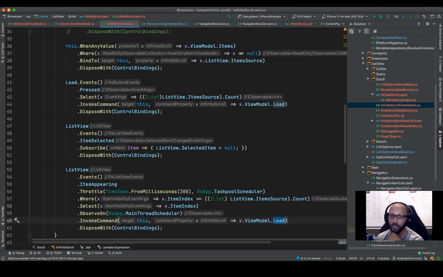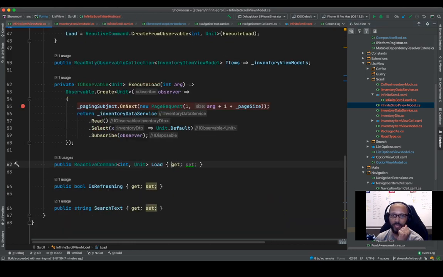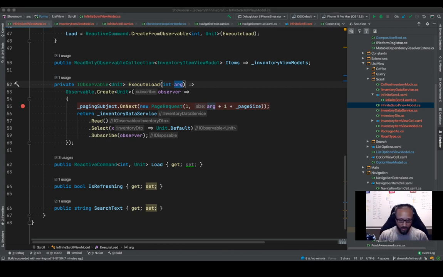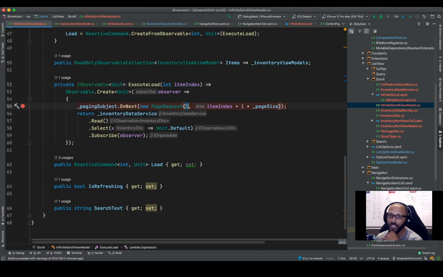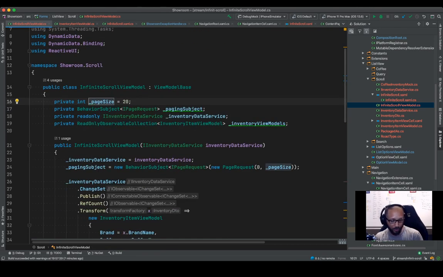And then our loading command is going to take the, I'll actually change that to the item index, just so that we're good. So the item index plus 1, because it's a 0 value array. We're going to keep it all on the same page because it's a list view and there's only one page. And then we're going to increment the page size, which we set to 20 earlier, but we could very easily set it to whatever else we want to do.